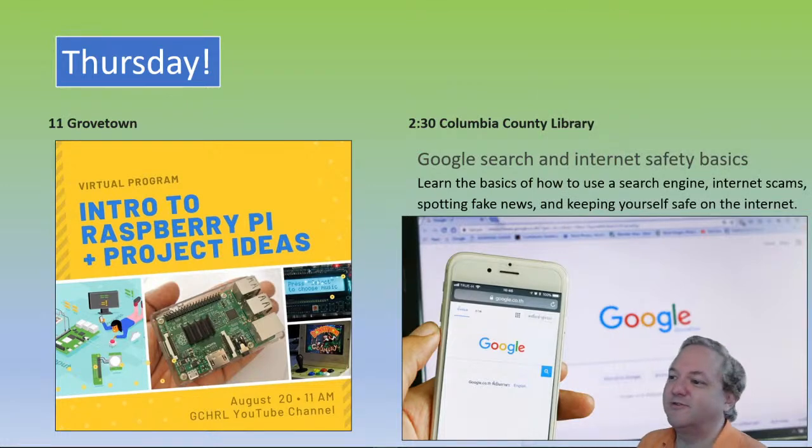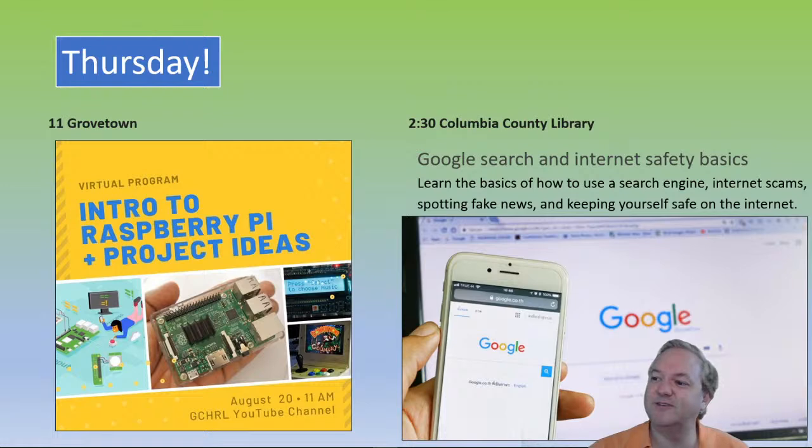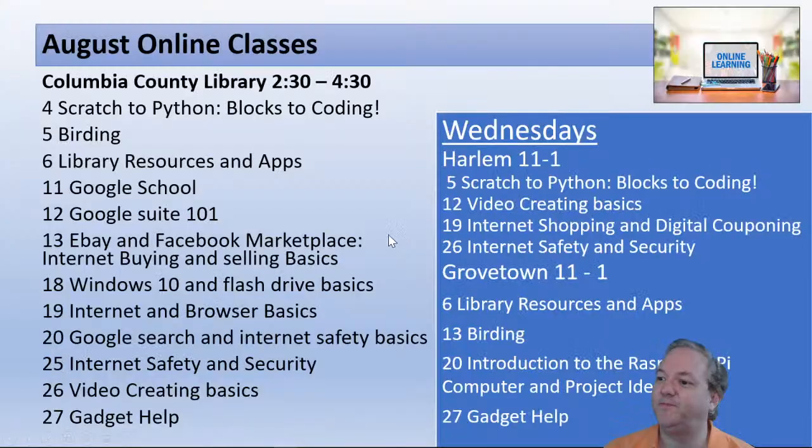All right, so Google Search and Internet Safety Basics we're doing this afternoon. We'll talk about using Google Search Engine, keywords, internet scams, spotting fake news, and also keeping yourself safe online as well. This is our schedule of classes for the rest of the month, so keep an eye out for that.